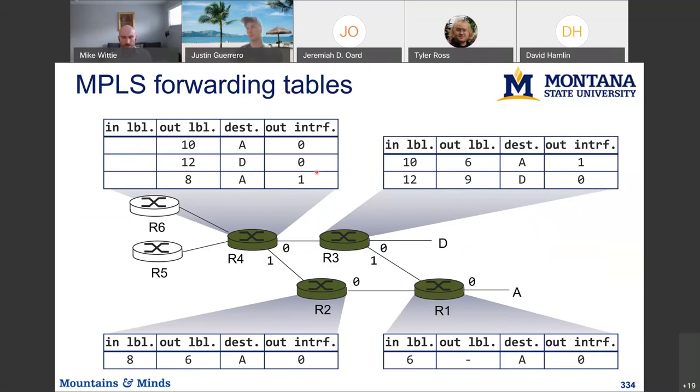So when you say priority list, are you saying like they're flagged urgent or something like that, or is there like a manual? It could be that they're flagged urgent. It could be that we're going to prioritize sending data through R3. It could be that we're going to actually look at the source IP address as well, or the interface that is coming in, and make a decision based on that.